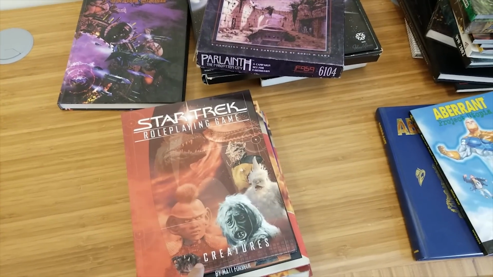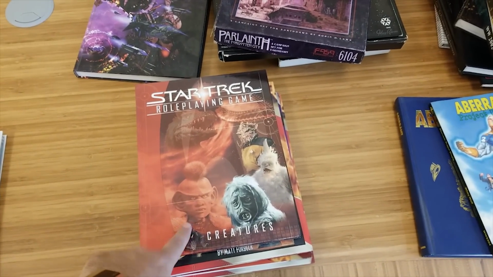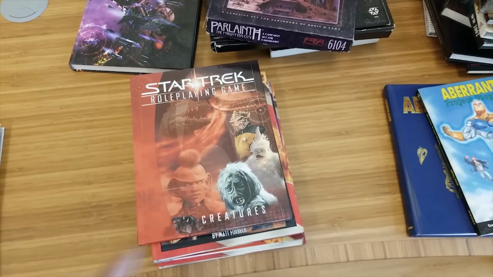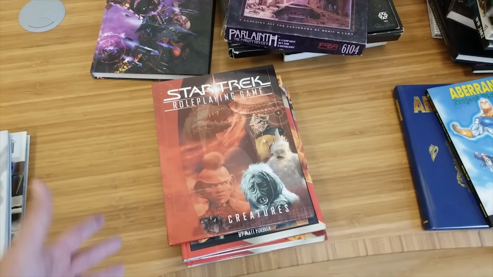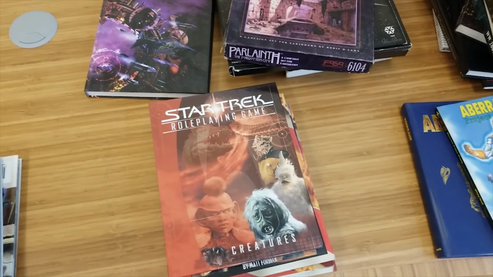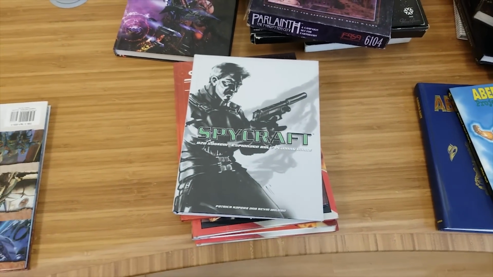More creatures. What's this book about? It's about creatures. It's about the monsters that you might fight. He's got a tribble on his head. And I think that's perfect. Yeah, that's great. That's how a line of science fiction books should be. Monsters. Spaceships. Monsters. Planets. Spycraft, AEG's spy game, which they did a couple other editions of.